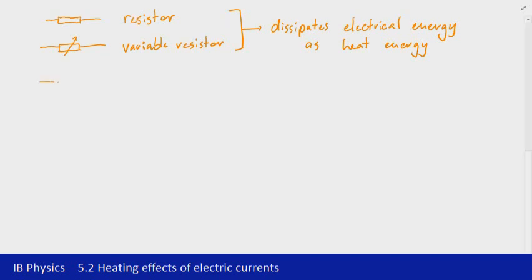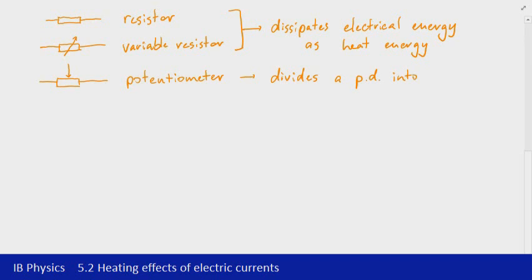The next one is a special type of variable resistor, and instead of having an arrow through it, it has an arrow pointing down from the top. That arrow could slide to the left, or it could slide to the right, so that point of contact is actually movable, and the potentiometer can be connected at 3 points, not just 2 like most electrical components. It's sometimes referred to as a rheostat as well, so it's another name for it. It divides a potential difference into 2 smaller potential differences. And the way that it does that is that sliding contact on the top.